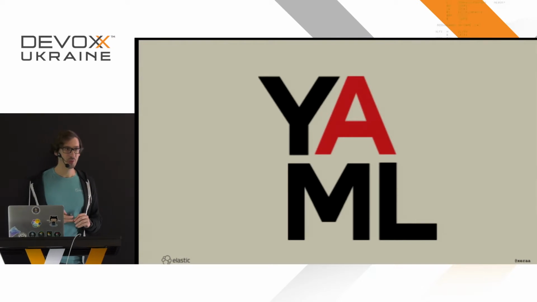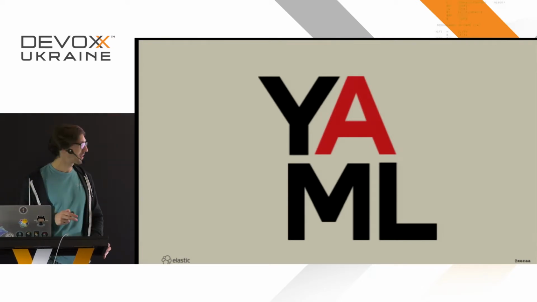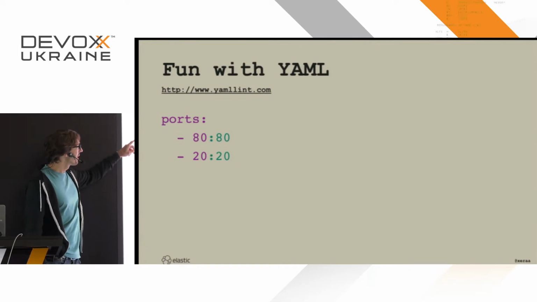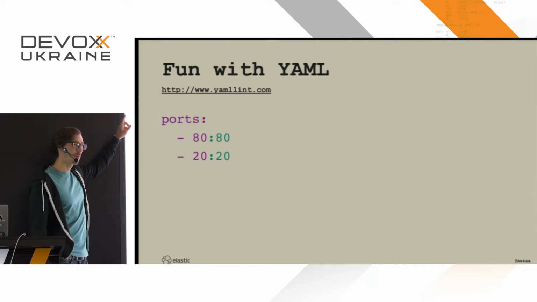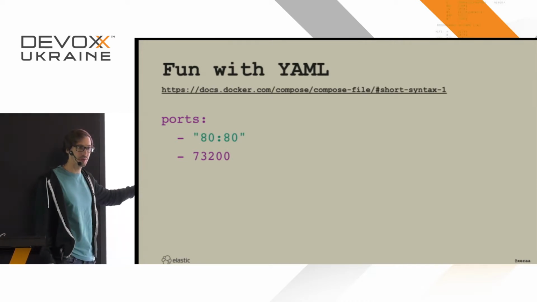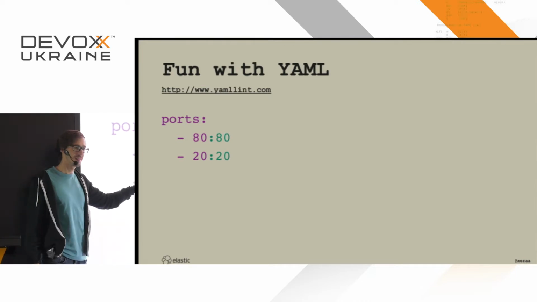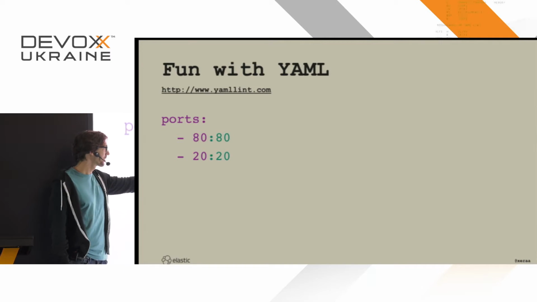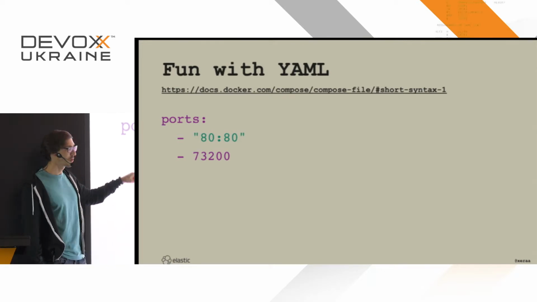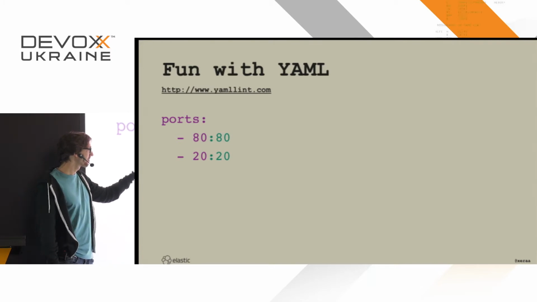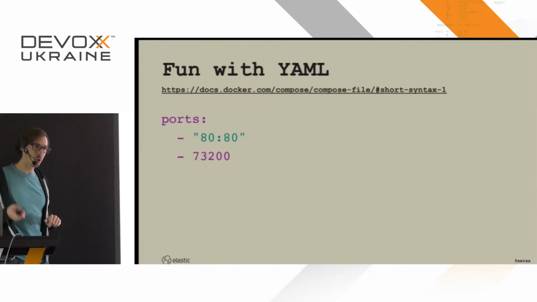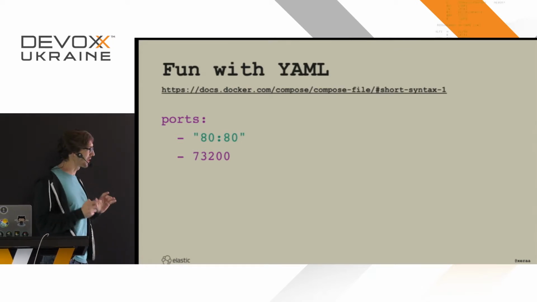And then the question is always: who likes YAML? I was already bashing YAML a bit yesterday in a short talk. I don't want to bash you too much now. Those who were there yesterday will remember this one. What is going wrong here? That is actually an example from the Docker documentation. If you run that through a linter, this one here will turn into some weird number, because this means base 60: any number with a colon and lower than 60 will be interpreted as base 60, and that's why you get this weird number. And that's why your port mapping breaks. The solution is obviously to quote everything below 60 definitely, and this one maybe as well, and then it will be interpreted correctly by Docker. So this is one of the joys of YAML and why you maybe don't want to write all of that yourself.